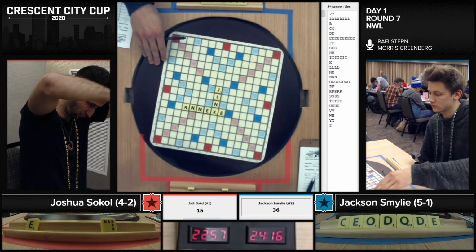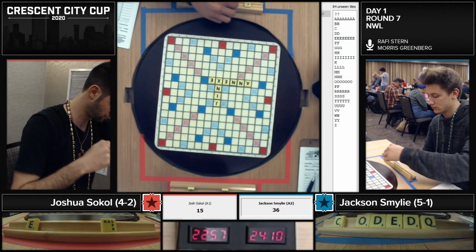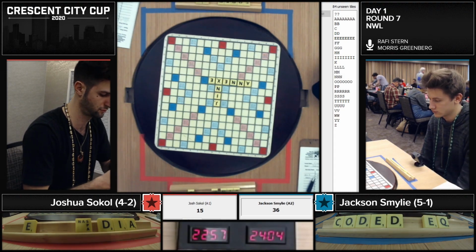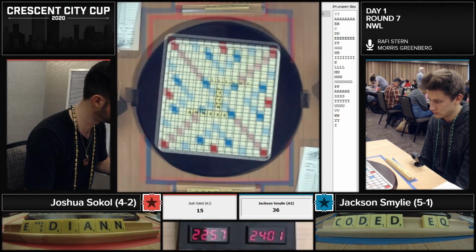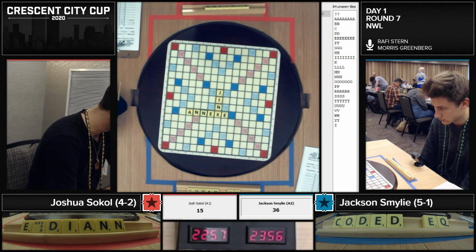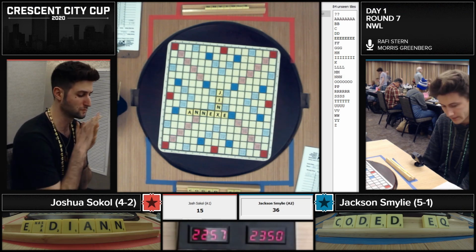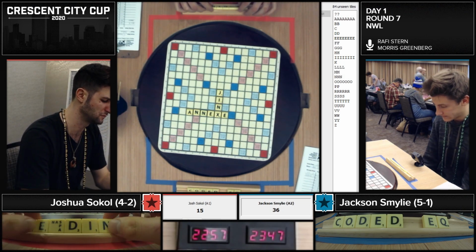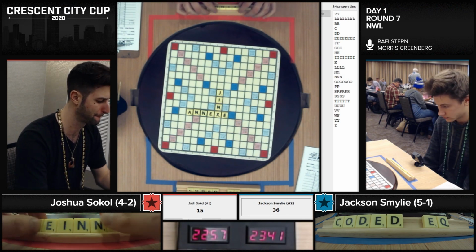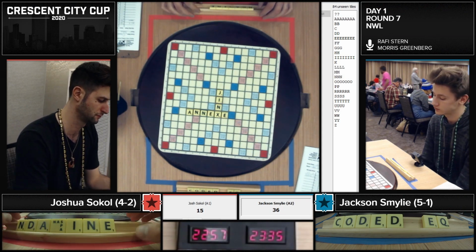Yeah, it opens up another side of the board completely, right? Even if Jackson cashes in, all of a sudden you can make parallel bingos along that, where it would be much harder to make a bingo parallel to Jinx because J-O is the only 2-letter word that would fit parallelly, so you need an O to either be the last letter or second to last letter there. And so Annex either allows you to hook off of the E directly for easy 7s, or if Jackson plays and scores a few points, most of the time you'll be able to make a parallel bingo. Although in this case, if Jackson does play coded like he has set up on his rack, it might not work out because the C takes no front or back 2-letter words.